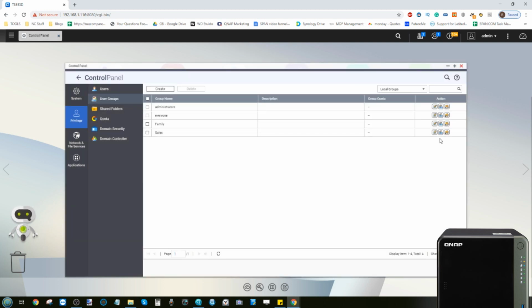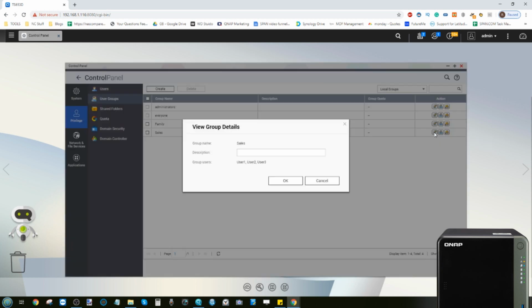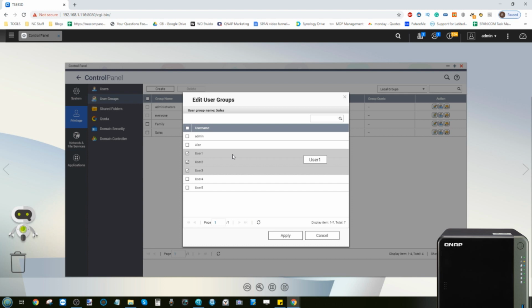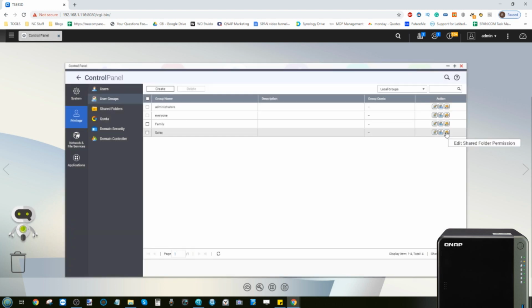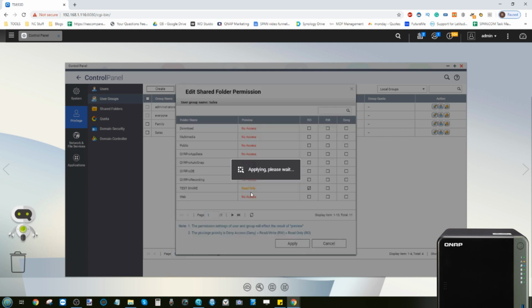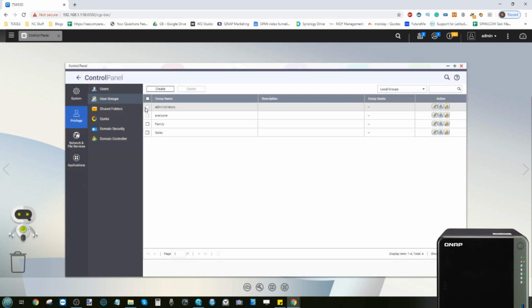Then the sales group, we can then change just how many files and folders that user, that account has access to. We've said that it's those users there. We can then change the file permissions and say which apps and which files and folders we want them to have access to, such as test share, and we can even make sure that they can read files but they can't edit them, which may be important in a business capacity. And it's that straightforward to give your user groups access and then add users to those existing groups.